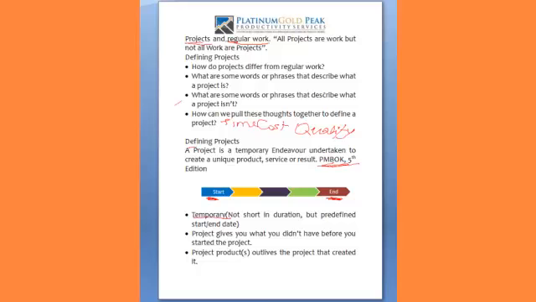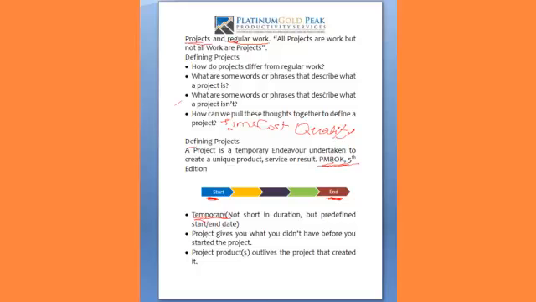If it's a project, we already talked about time. There has to be a definite start date. Even if you cannot give us a definite end date, we should be able to speculate when we are going to end this project. When we say temporary, we are not necessarily saying that it has to be short in duration, but that it has a predefined start and end date.